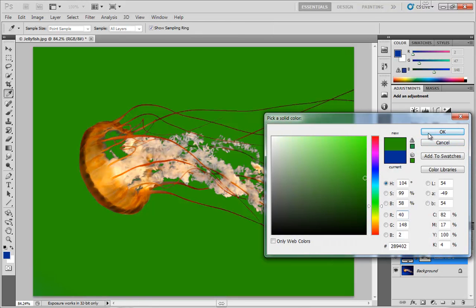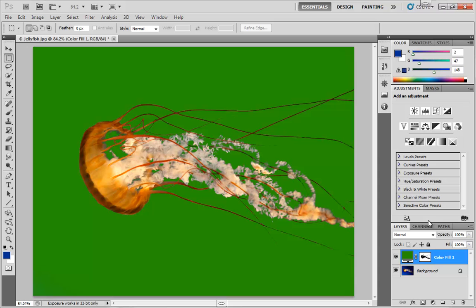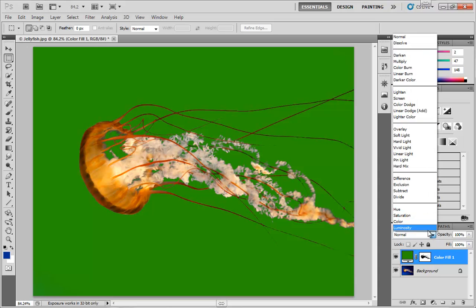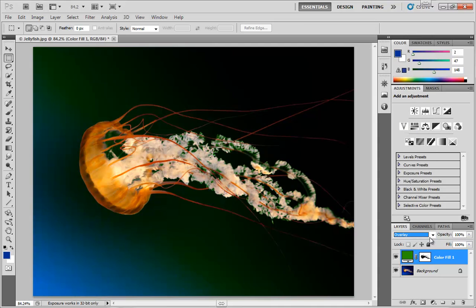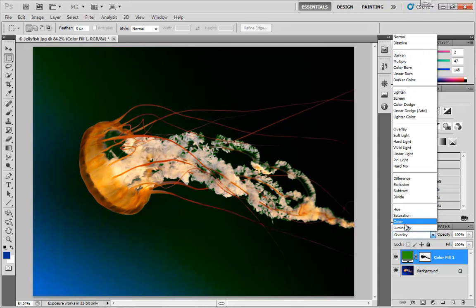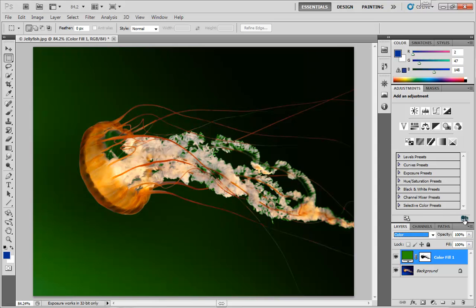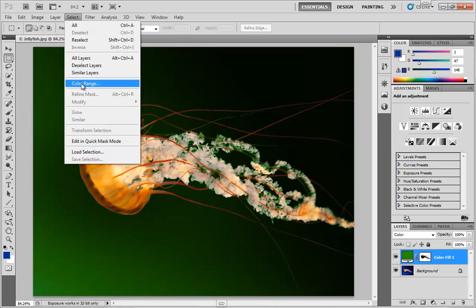We have selected everything within that tonal range. I can make this a brilliant green, and there you have it. Now, of course, generally you wouldn't want to do something like this, or if you did, you'd want to do something like an overlay effect, or maybe just something like a color, and then maybe adjust your opacity a little bit. But in any event, that shows pretty much everything for a select by color range.